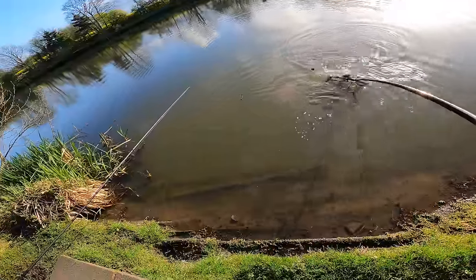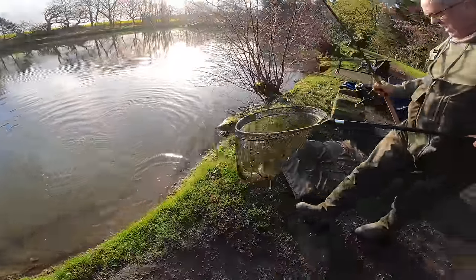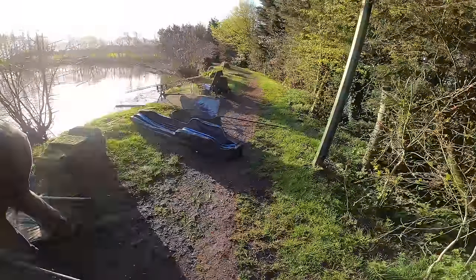It's only a tiny one, but it shows you, again, you can catch small fish on big baits. Look at the size of this wafter it's taken. It's come off. Come off in the net. But that really shot off, didn't it?